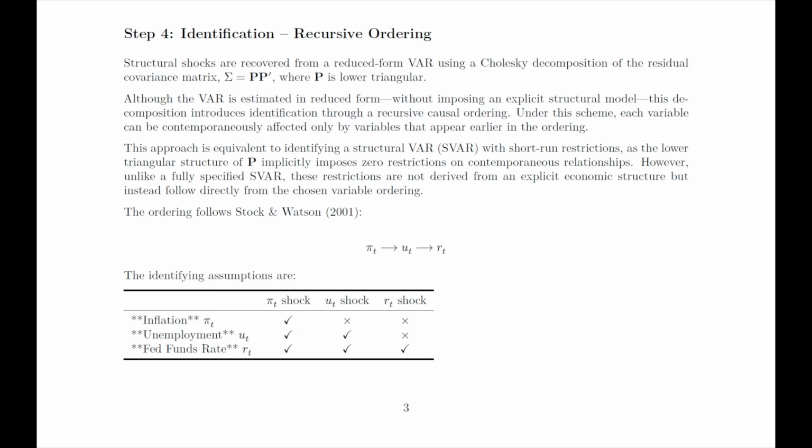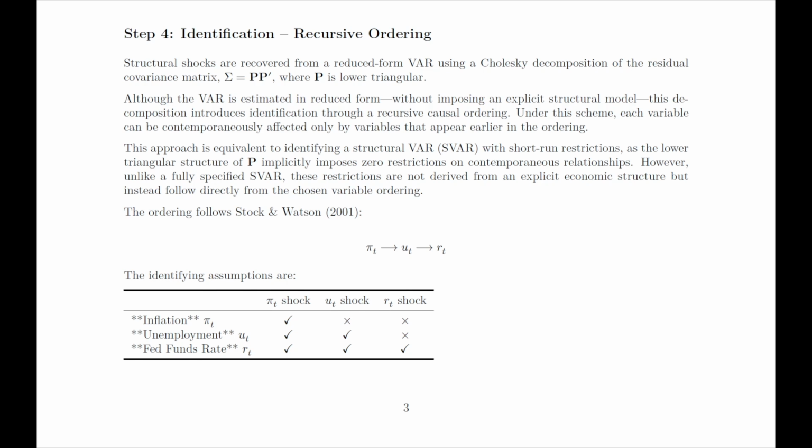Before discussing a bit more impulse response functions, what we need to address first is an important issue, which is identification. So far, what we have done is estimate a reduced form VAR, that is what we have seen in the mathematical representation of the model, where the residuals are combinations of underlying structural shocks. What this means is that we cannot directly interpret the shocks economically. To do that, we need to implement an identification strategy.